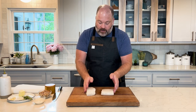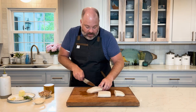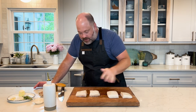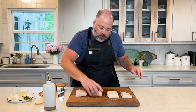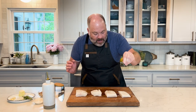So we have our thawed-out halibut. I'm going to pat it dry with a paper towel. This one is a little big so I'm going to cut it in half to get a couple more pieces. We're going to do two pieces with our garlic butter and thyme, and two pieces with our pecan crust. A little bit of oil on each one. Our first challenge is to get a really good sear on each piece, so we're going to use a screaming hot cast iron skillet.